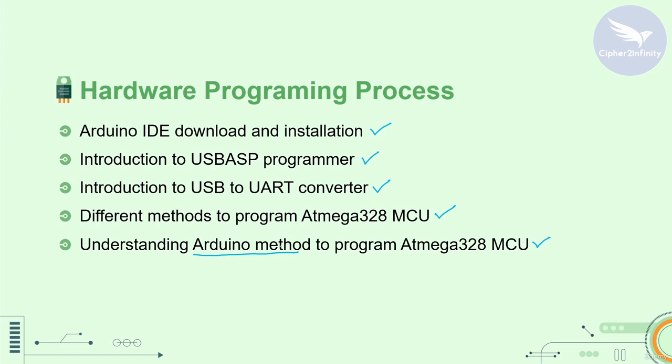The first method is the generalized method, and the second method I have named the Arduino method because this method is used to program the Atmega 328 microcontroller present on the Arduino Uno board. On all the Arduino Uno boards that you will see, this method is used. In the same way, we are going to implement this method in our hardware also. So you will get to know what this Arduino method is, and I'm going to discuss every single thing about it in this video in detail.